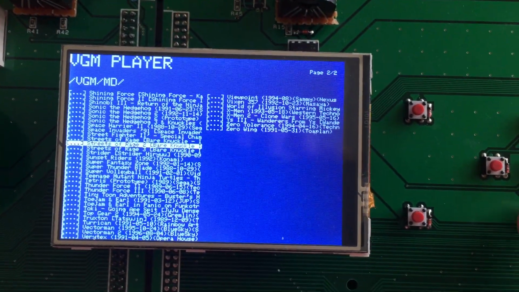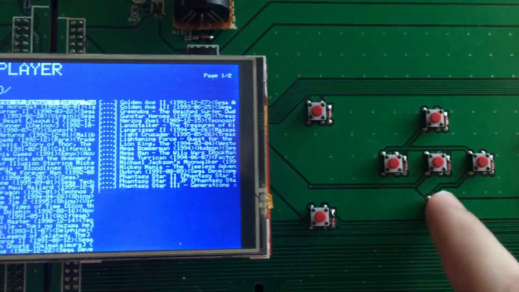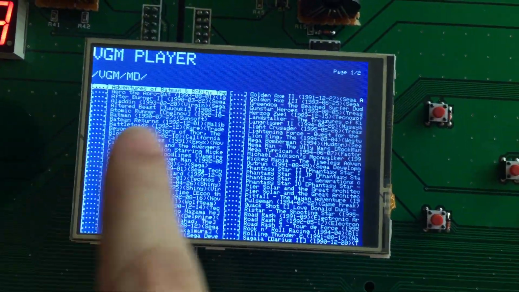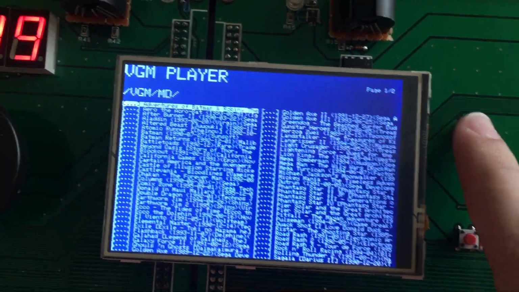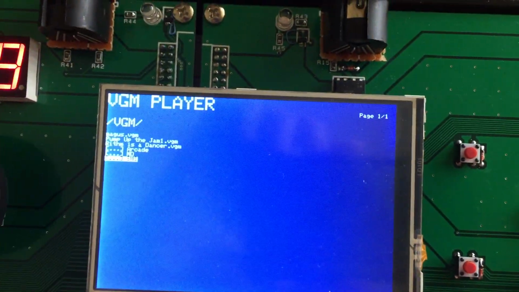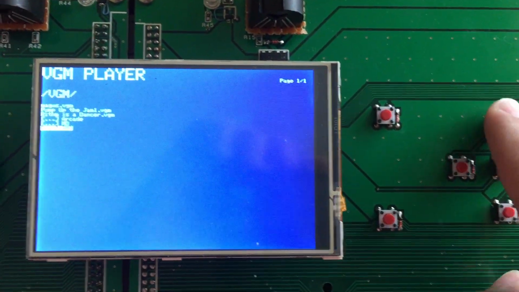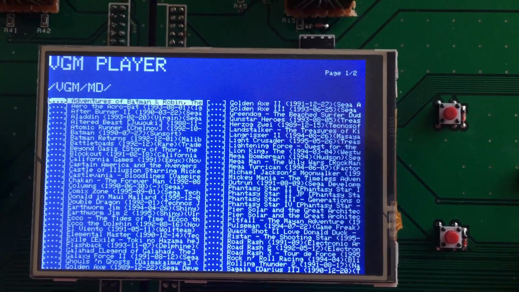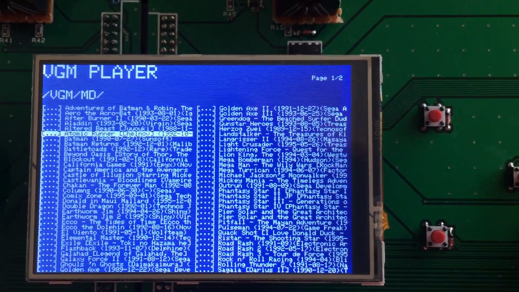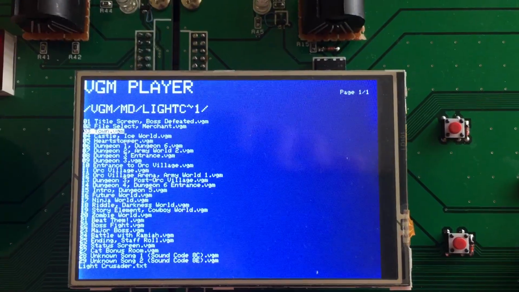So there are bounds checks. For example, if I page to this side and it goes to the last file, and I press down on the last file, it wraps all the way to the first one. This is more useful when you're looking at a menu such as this, so you keep going down, down, down, and it goes back up. But yeah, now it shows all the files, and all you have to do is select a game with a very nice soundtrack, and then select this.